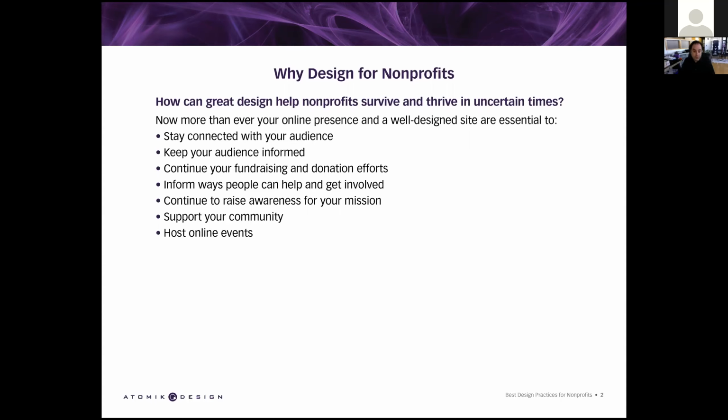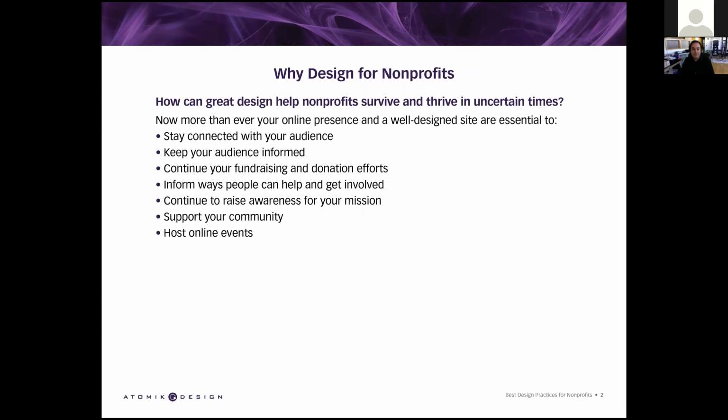You want to continue to raise awareness for your mission, of course. And you want to be able to support your community, whether it's through message boards or just a way of outreach in the community. And of course, whether it's a nonprofit or any other business these days, you want to be able to host online events.